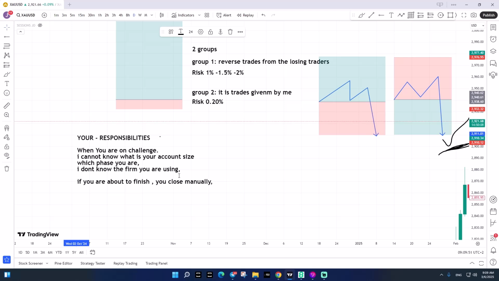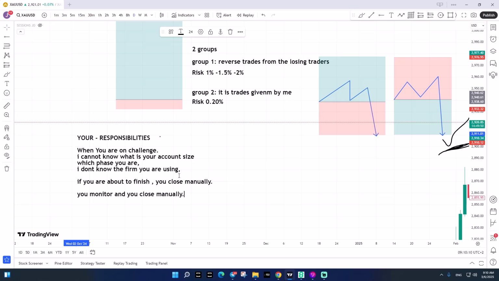I hope it does. Now, if you are about to hit the drawdown for the day, again, you monitor and you close manually.